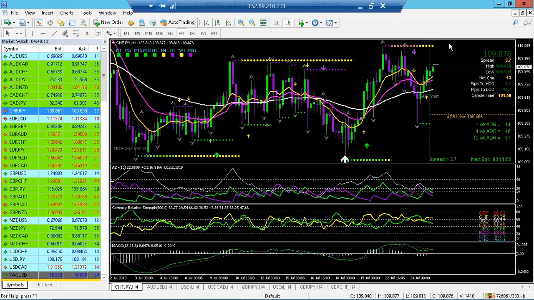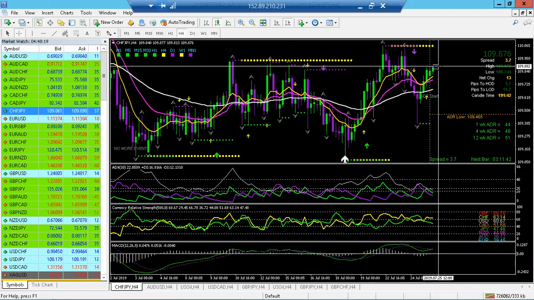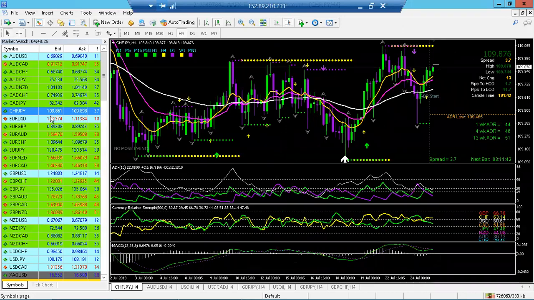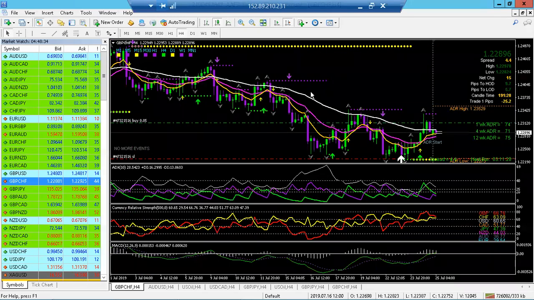This one's moved too far, that's why I wouldn't take this one. It's not enough pips to justify the risk. But probably easily another 10 pips out of it. Skipping all the euro pairs and the USD. Let's see. Okay. Anybody else who has any questions, comments, or pairs or MT4 questions?